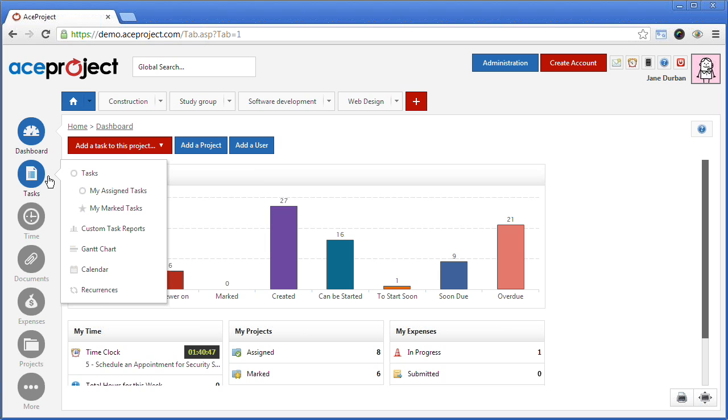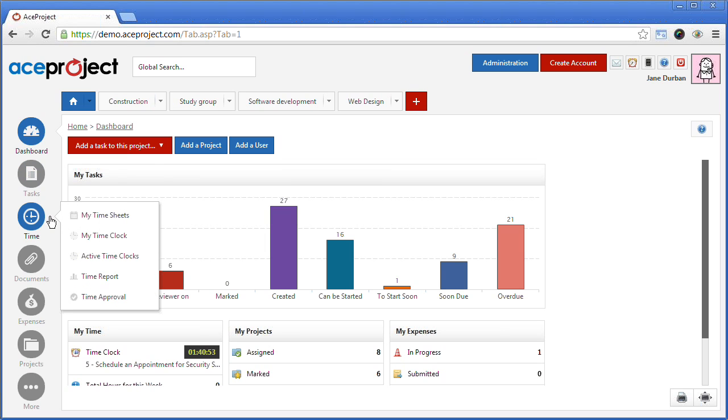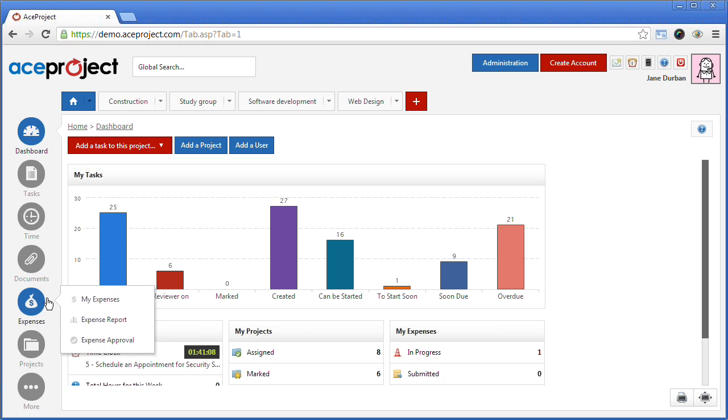You can define custom task reports, your Gantt charts, your personal calendar, task calendar. You have access to your timesheets. You can do some time reporting or time approval here if you have the necessary rights to do so. You have access to all the documents that you are entitled to see. You have an expenses area and other items here in the left menu.